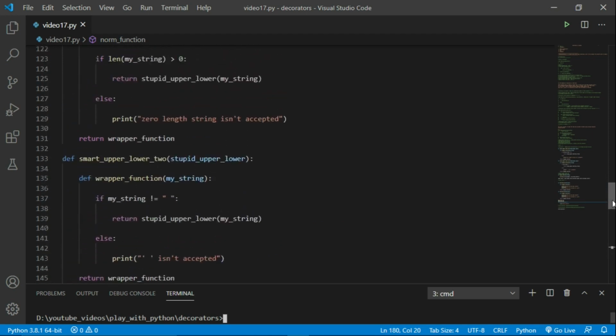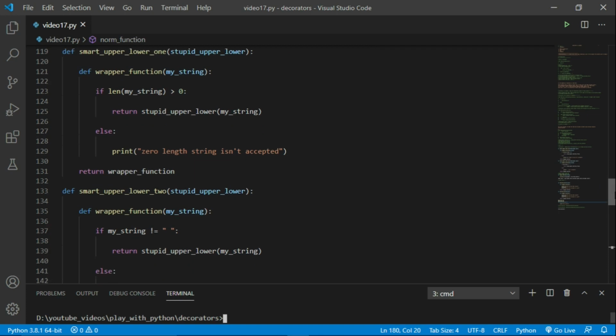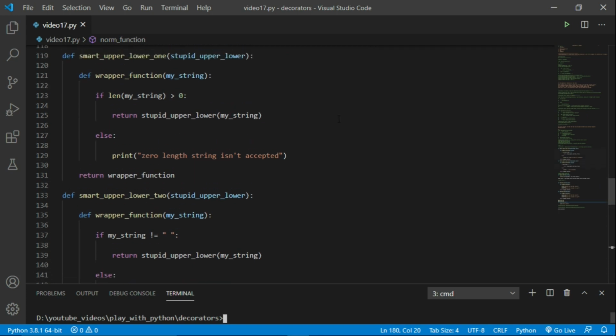So I have defined two different functions just to show you the decorator chaining. Okay, we can implement all the things in one function easily, but I want to just show you the decorator chaining portion. That is the reason I have defined two different functions. Although in this case the sequence of adding the decorators will not matter.